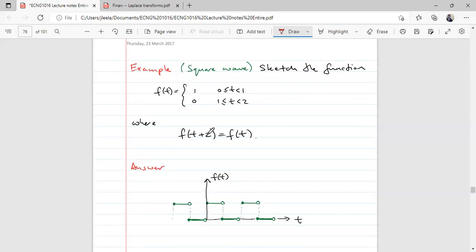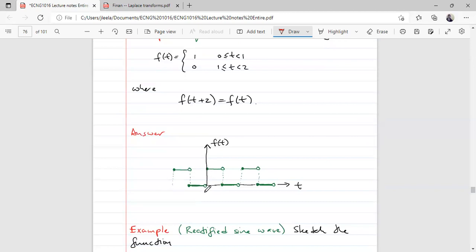So basically 2 means the distance between 0 and 2 is 2. If you look at the t-axis here, this is 0 and this is 2. Between 0 and 2, what's happening? Between 0 and 1, the function is defined to be 1. That is this horizontal line here. But remember, you have a bold circle at 0 because it includes 0, and an open circle at 1 because it doesn't include 1. Then between 1 and 2, inclusive of 1, the function is 0. So it's gone back down on the t-axis. You have a bold circle on the left side of the line and an open circle here, because it doesn't include 2.